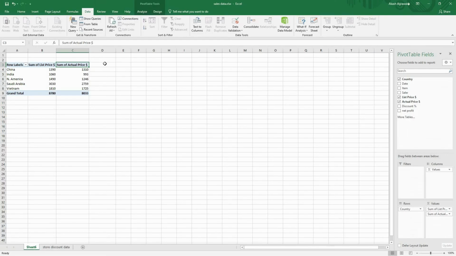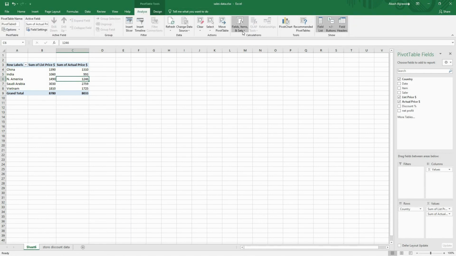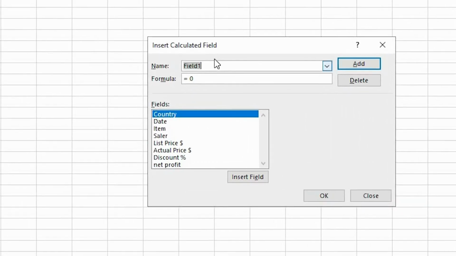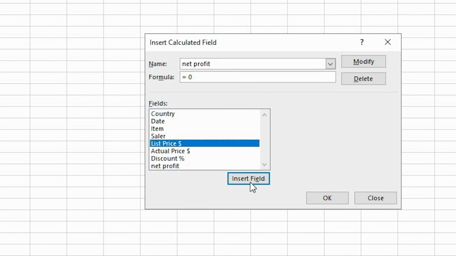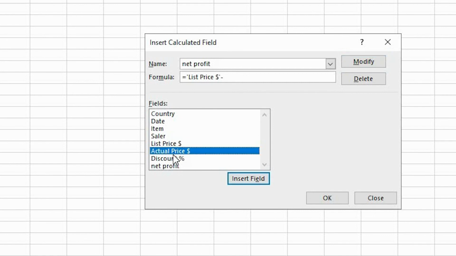Now to add the net profit, I'll click on the table, go to analyze, and click on fields, items and sets. I'll click on calculated field, and here I'll name this field net profit. Then I'll first select the list price and insert field, then hit the minus or subtract symbol, then click on actual price and insert field.